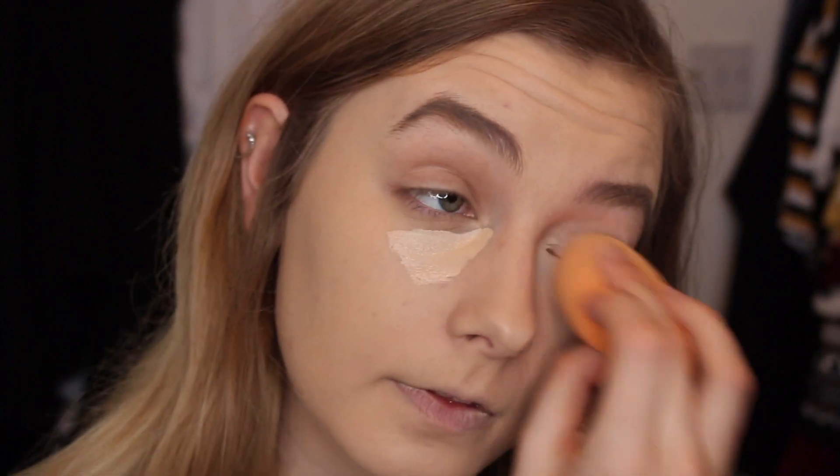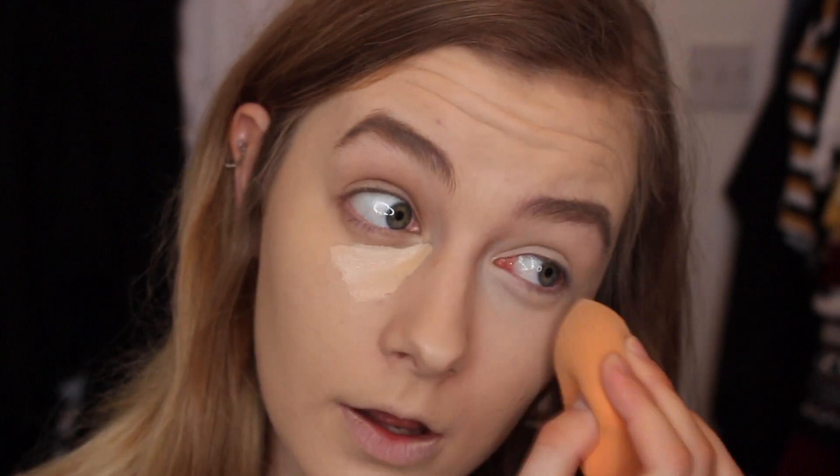I'm going in with my ColourPop concealer, which I've been using a lot recently. The concealer applied perfectly fine under my eyes. I also went in with the Collection concealer on any blemishes and that went on perfectly fine too. I'm going to set this foundation — it feels a little tacky at the moment, but not too bad. I'll use the Rimmel Stay Matte like normal.